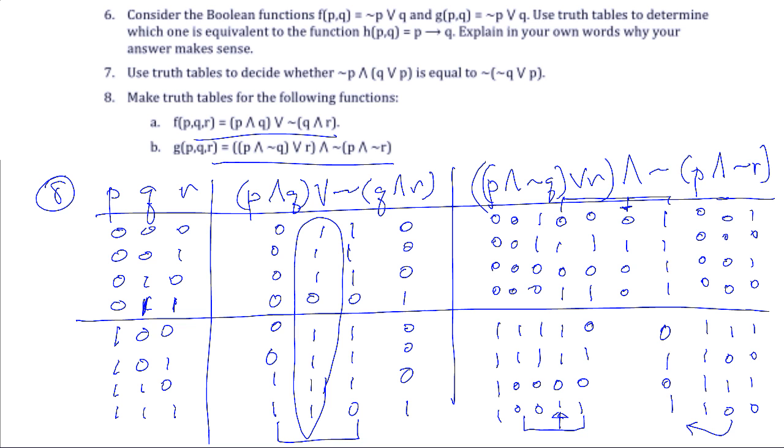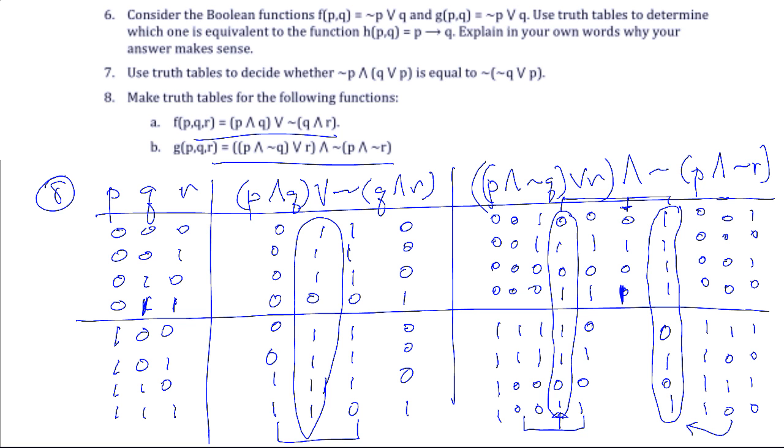So I'm looking at these two columns now. And I'm doing an AND of them. I get a 1, a 1. This is a 1. Yeah, you see, that's why I'm circling this, because I think it's easy to make a mistake on this. And so here is my final column, 0, 1, 0, 1, 0, 1, 0, 1. Hey, that's equal to R. The whole thing reduces to R. Okay? Interesting. Okay, I'm done with this video.